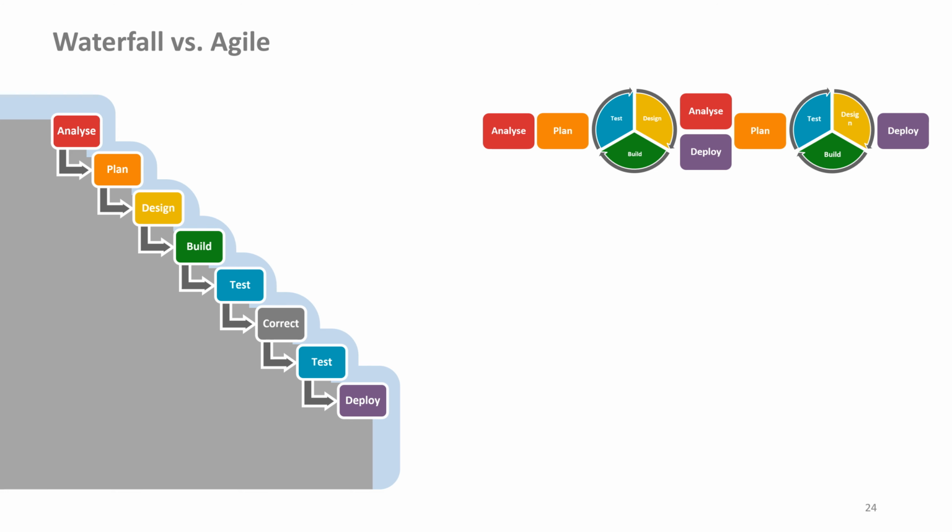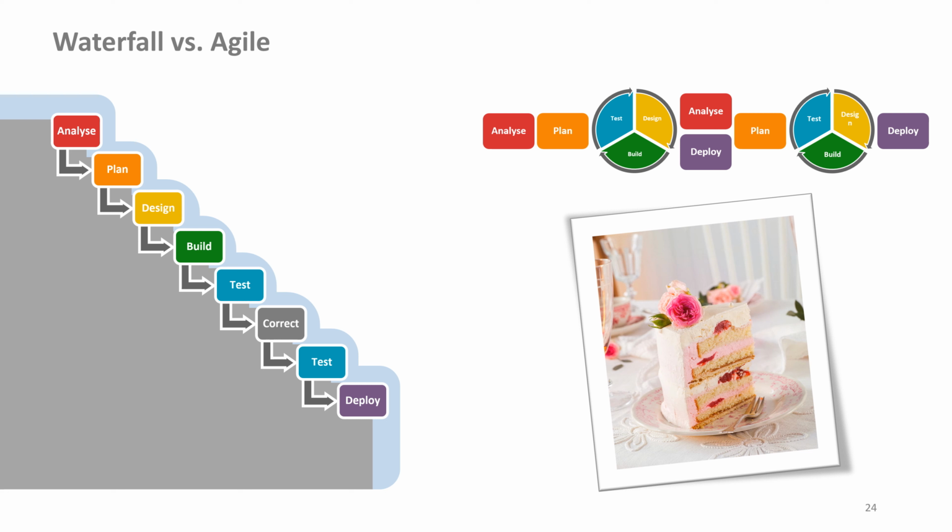You can visualize both methods by eating a big cake. In waterfall, we eat the whole cake layer by layer, which is probably not so delicious, because only when we eat all the layers at once do we get a delicious taste. The delicious taste is lost forever once one layer has been eaten. There is no going back.